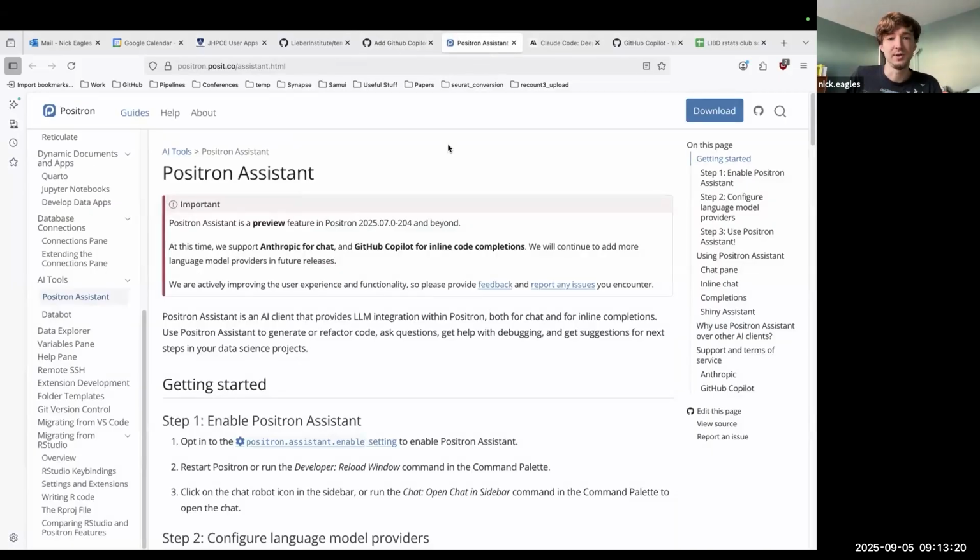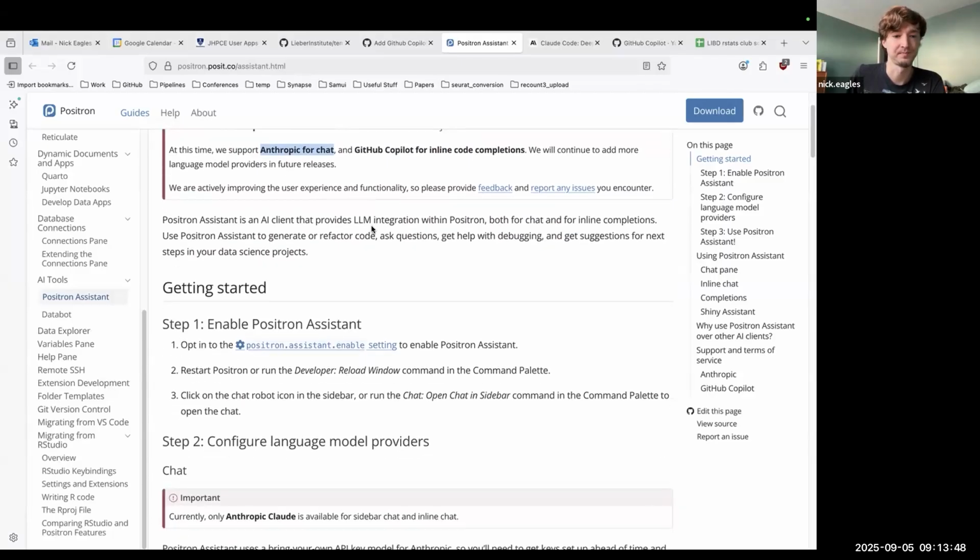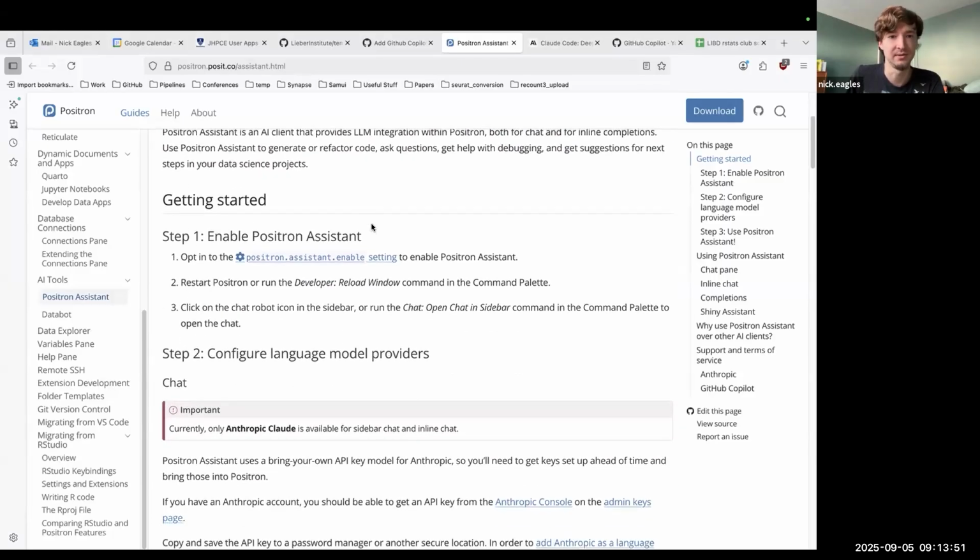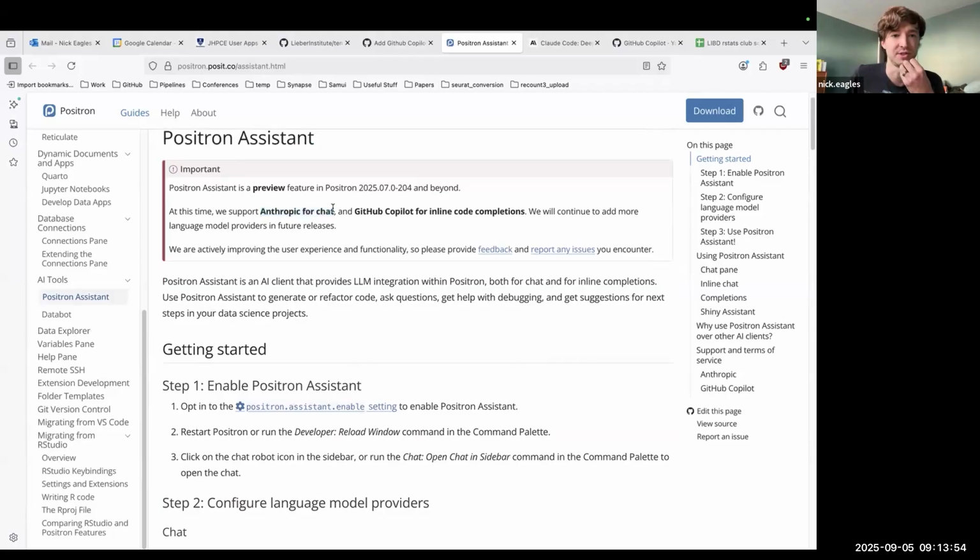With Positron, you don't get GitHub Copilot for this agent mode type thing; you get it for inline code completions, but they have specifically made the agent mode work for Anthropic. So you get Claude. It's not directly what I'm going to be talking about today, but it's worth mentioning that Positron has some promising options quite similar to what I'm going to talk about. So that's the basic summary: you have this agent mode with Anthropic and then the code completions we've talked about so far.